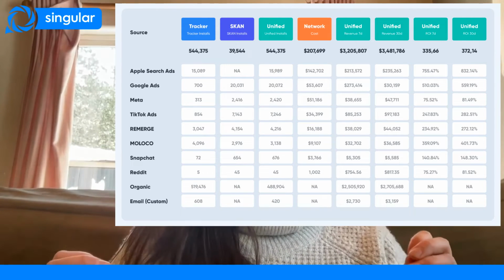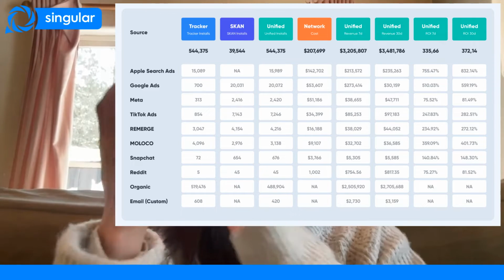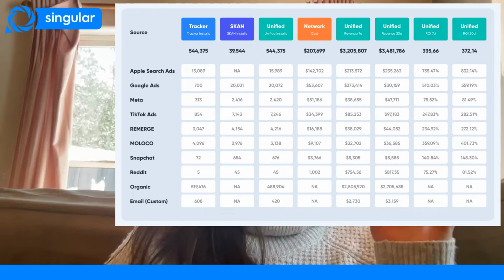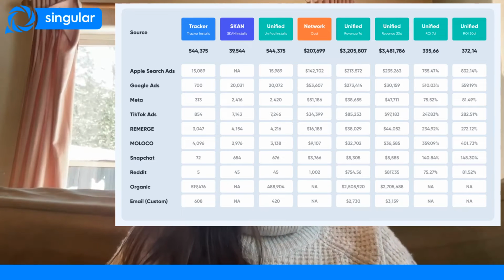I think the proof is in the pudding when it comes to what they're seeing and the changes in their data. Because we have a side by side comparison view where you can look at the SKAN data, the tracker data, and those unified metrics that Evyatar was mentioning, all side by side, you can really see the performance improvements. Like you said, a reduction of over-reporting in organics and from other networks, increases on other channels, and an increase in paid media. We're seeing a lot more revenue being reported to certain channels.